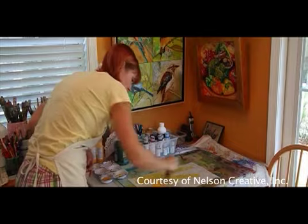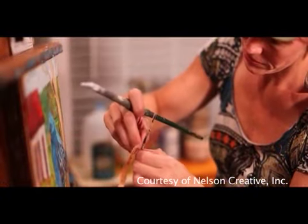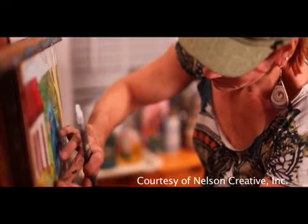So I started hand painting my own collage papers a couple of years into experimenting with the process. And now I hand paint all the papers with acrylics. Then I tear them up and glue them down onto an underpainting, as I call it, which is my color sketch on wood.